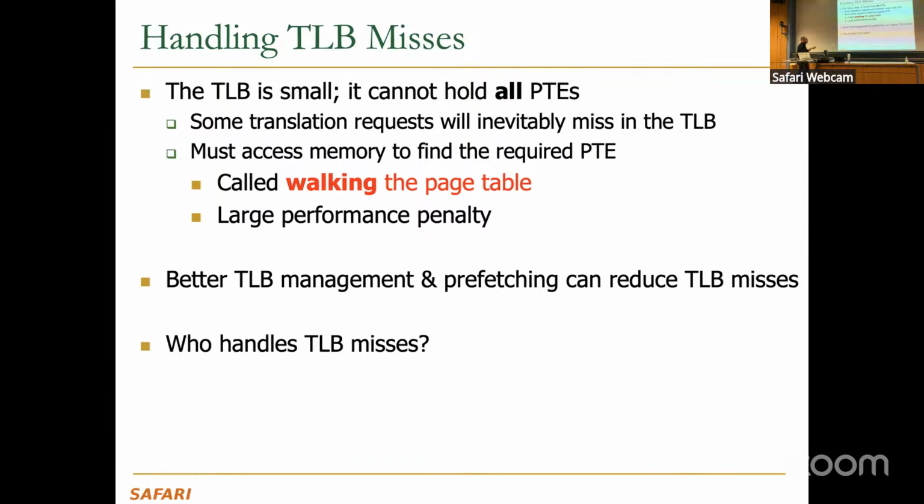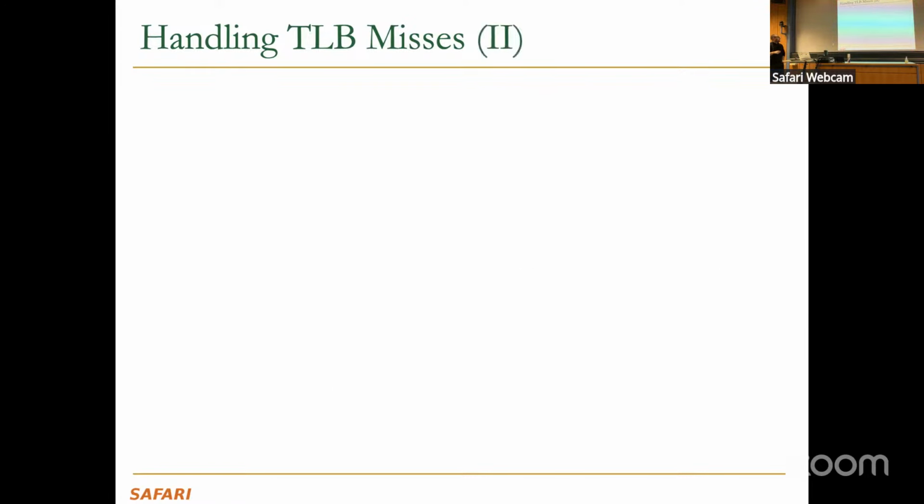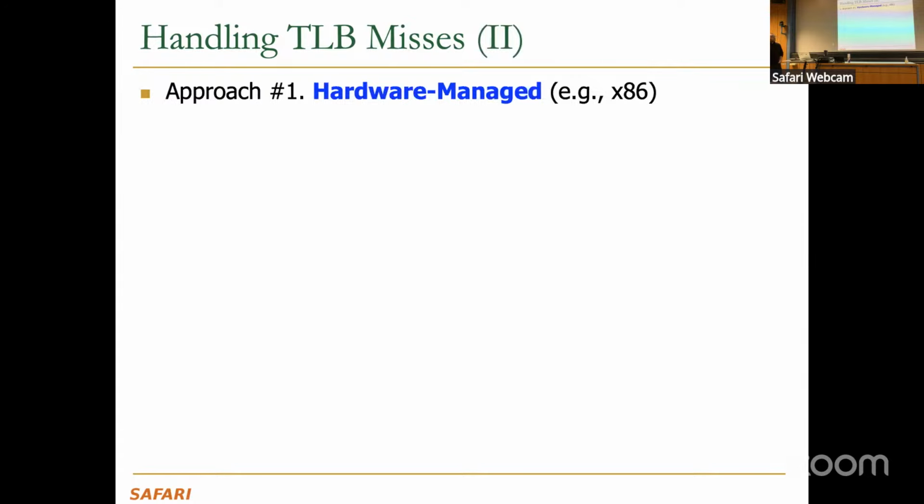And one of the big questions is, who would handle the TLB misses? Hardware or software? So the first approach is we will handle the TLB misses at the hardware level. Can anyone tell me an advantage of doing this compared to handling the TLB misses at the software level? At the software level, we would need to trap, stop the process, the OS handles that miss, it adds the corresponding entry in the TLB and then continues. What would be an advantage of doing it directly at the hardware level?